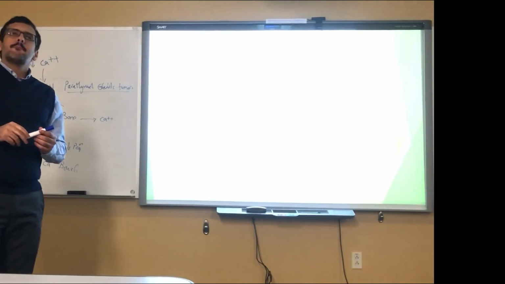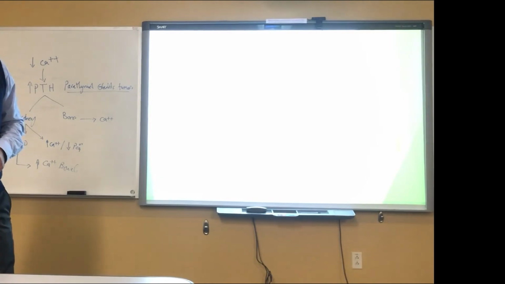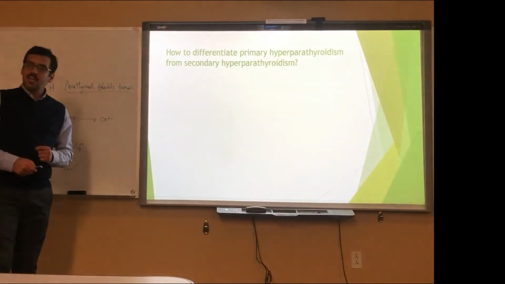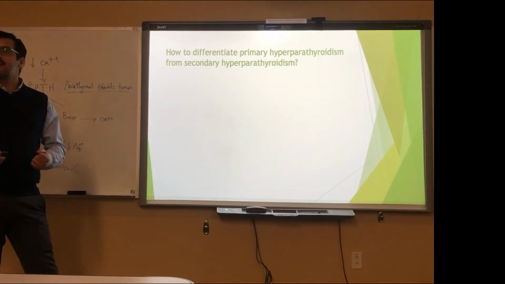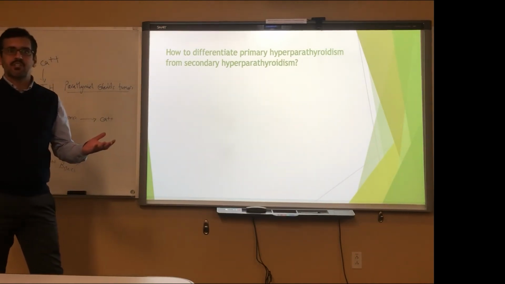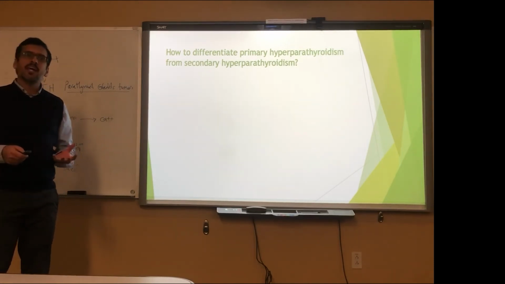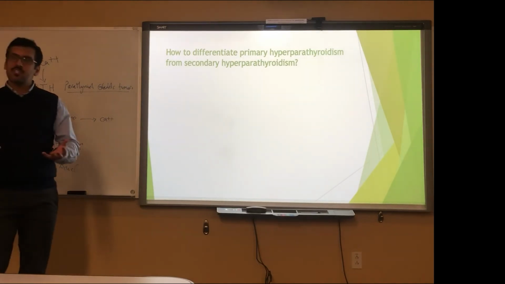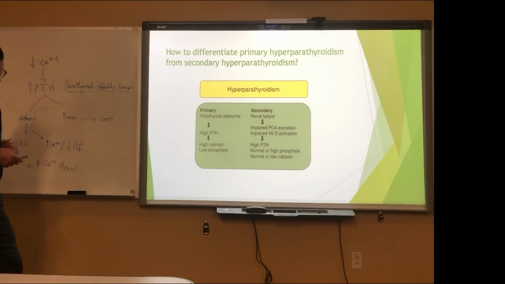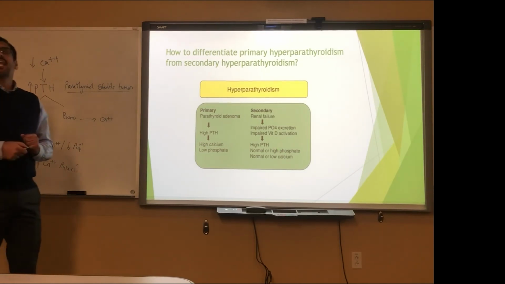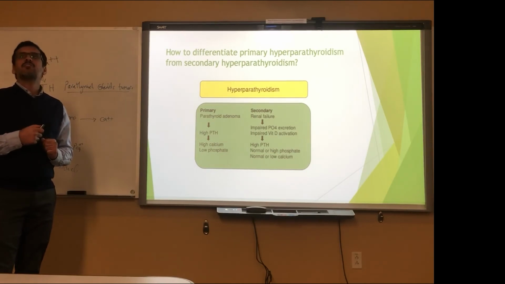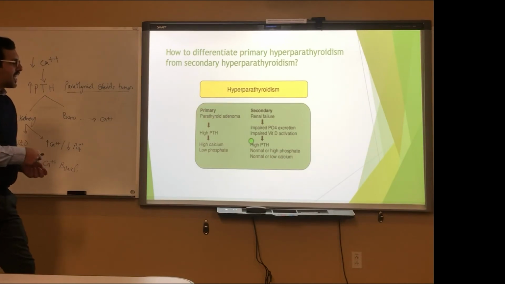Okay, so what do you think secondary hyperparathyroidism is due to? Okay, yes, low calcium. Low calcium is the cause of the secondary hyperparathyroidism. So the secondary cause of high PTH in some patients can be due to low calcium. That's why the parathyroid glands act up to compensate for this low calcium level. Here, secondary hyperparathyroidism is usually due to renal failure. In renal failure patients, there is impairment in vitamin D activation and impairment in calcium reabsorption. So there is calcium loss and there is impaired activation of vitamin D, which results in high PTH.